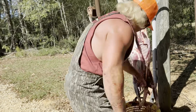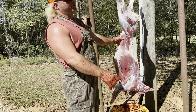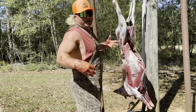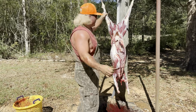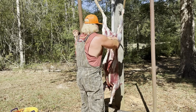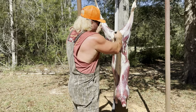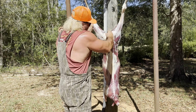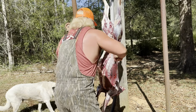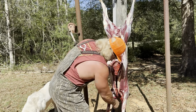Now we're gonna wash this whole deer down, get the pee sack out, clean it up. People are gonna cut this off and throw that away, but that's ground meat — that's your sausage. Now we got to get the pee and poo right there. Make a little sliver right there between the hams, get that little gland out of there just like that. I come around on the back side — I call this 'round the boot.' Cut around the boot like that, the boot hole. Come in here with my hands, grab the pee sack, try not to cut it — slice, slice, slice. There it is, the pee sack.